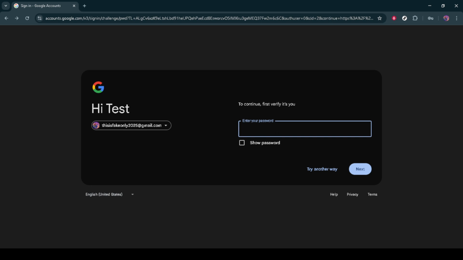Remember, keeping track of where your account is logged in is a good habit to incorporate into your regular security practices. In future, make it a point to periodically check the Your Devices section in your Google account settings. This ensures you stay ahead of any potential security threats and maintain control over your account's accessibility.